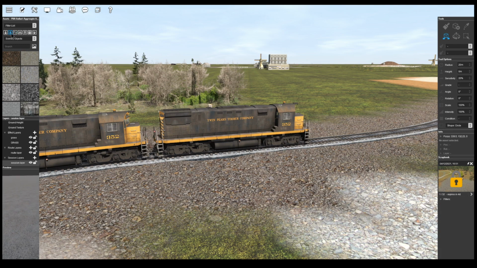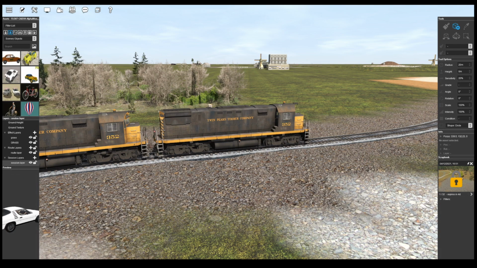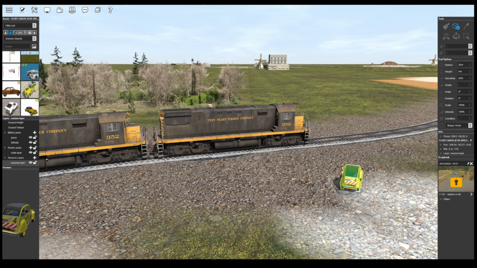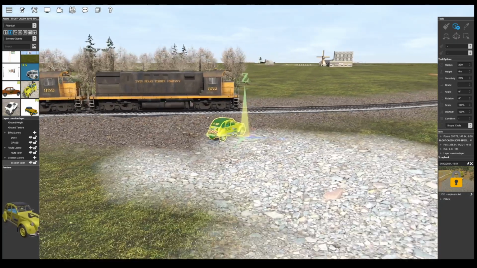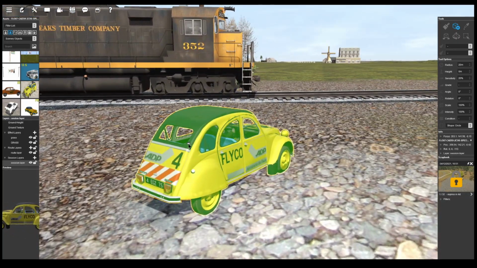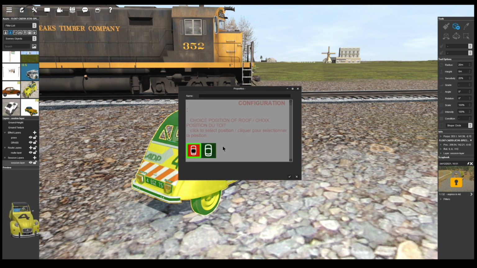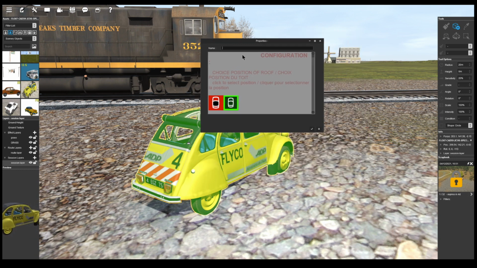Now you've got your different items here, just like before. Look here, you got your little Volkswagen. Now the good thing about this, look here. So you got your Volkswagen. Now these little icons right here, I think they need to make these a little bigger, if you can see right there. But you click on it, and you can edit properties, and this tells you it's got another thing. Look here, we can move the boxes around now.